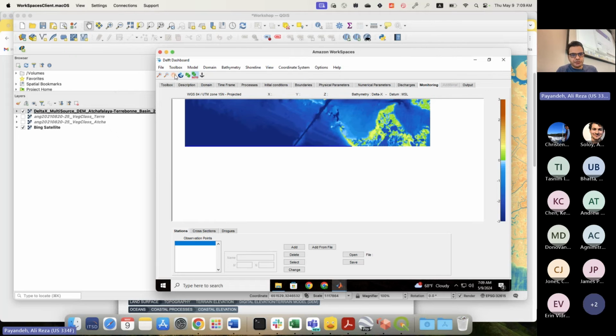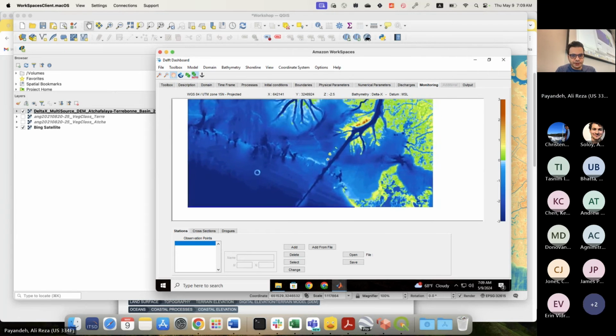So again, in monitoring section, click add, here add, and click right beside this island. We have an island here, right? That's Eugene Island. Why I'm choosing that point? Because we have Eugene Island, we have a NOAA station there. Maybe we can use that to calibrate our model later. So it's better always to choose a monitoring station close to your observation points, your tidal gauges. So I'm going to call this one. Again, when you add something in your map, always the default name is the coordinates of that point. I usually change it, I give it a name. I just gave it M1 as the name.